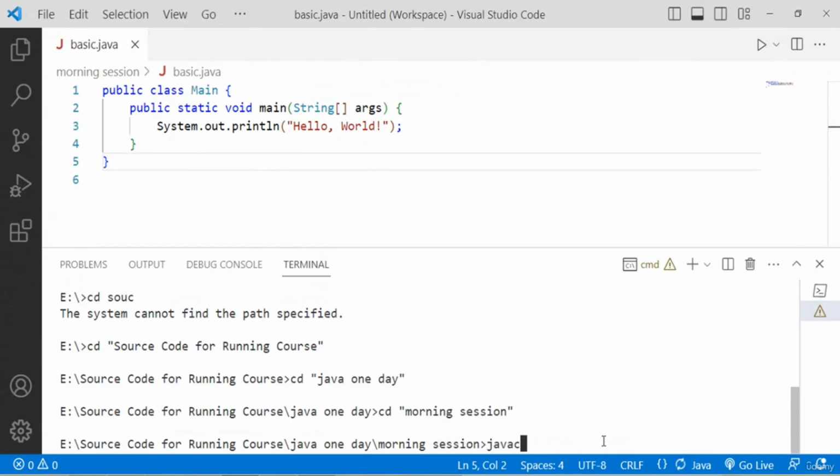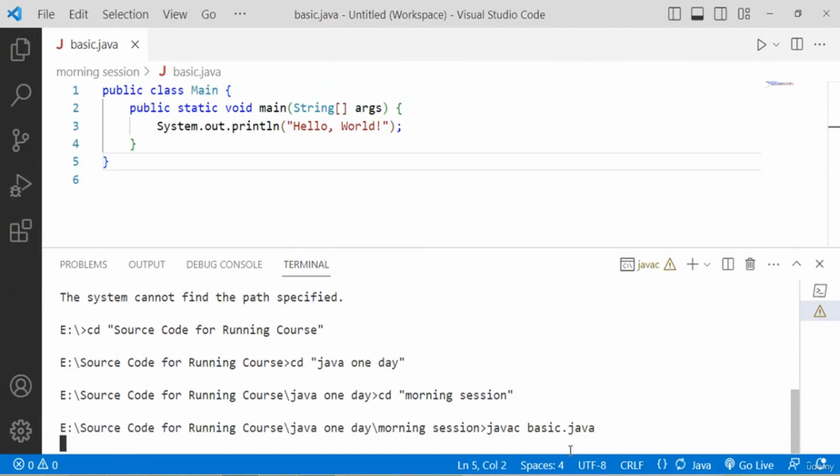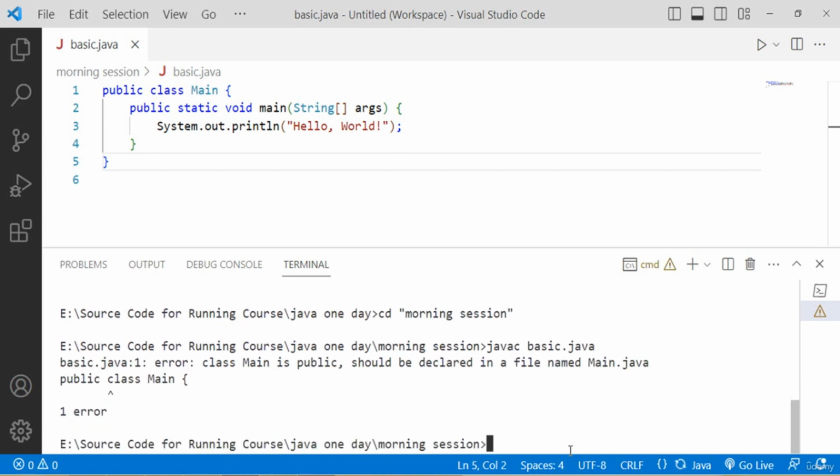You have to write here javac, and then your file name. What is your file name? The file name is basic.java, and press enter. So it will create bytecode for you. It says there is some issue with the class code. The issue is that my file name is basic and the class name is Main. Your file name and class name should be the same.